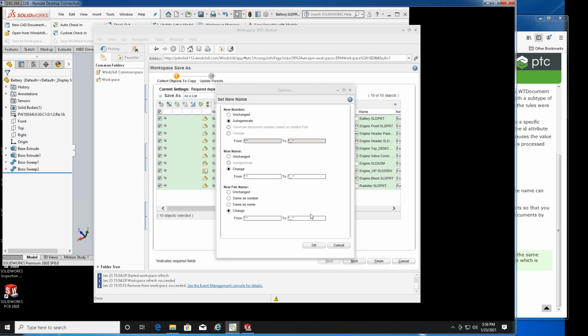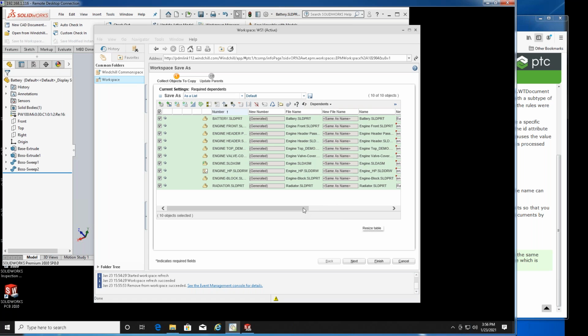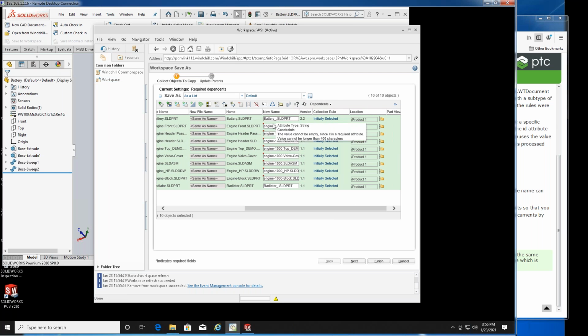And what I'd like to do here is make a change to the name and have the file name same as name. My first thing is I want to replace the word at the beginning, engine, and whatever follows the term engine stays, and replace it with engine 1000, let's say. So basically, take the word engine, replace it with engine 1000, and keep everything after that. Hit the OK button. And if we come here, you see the new name.